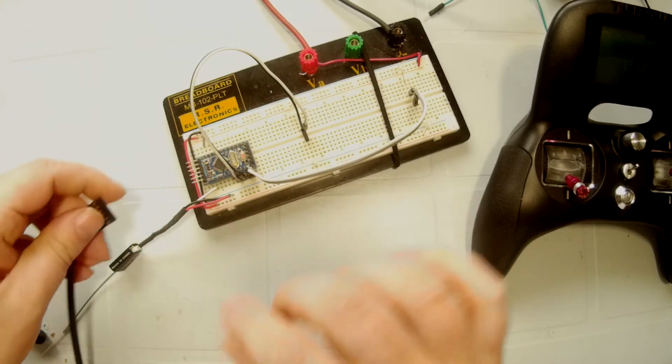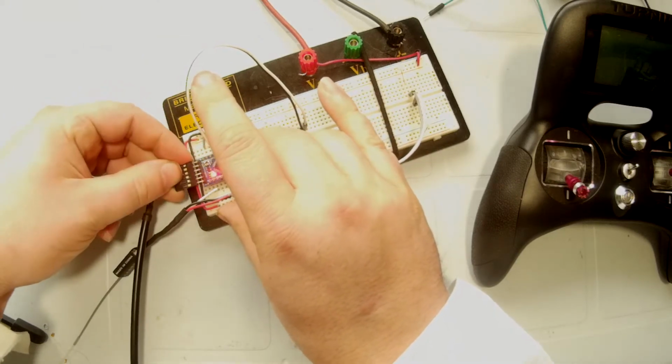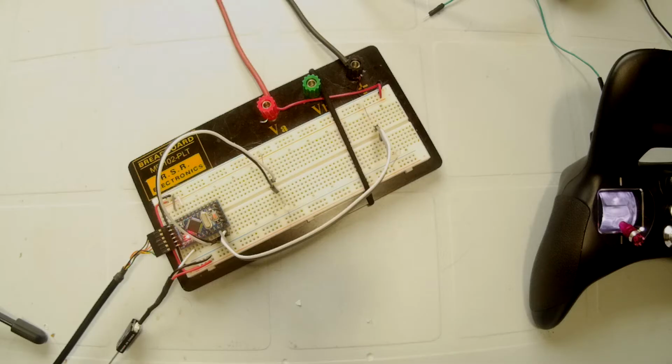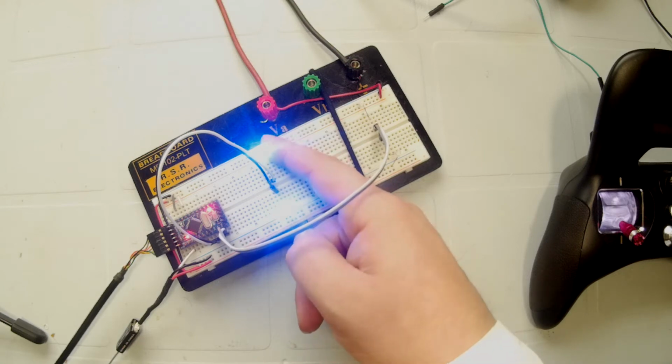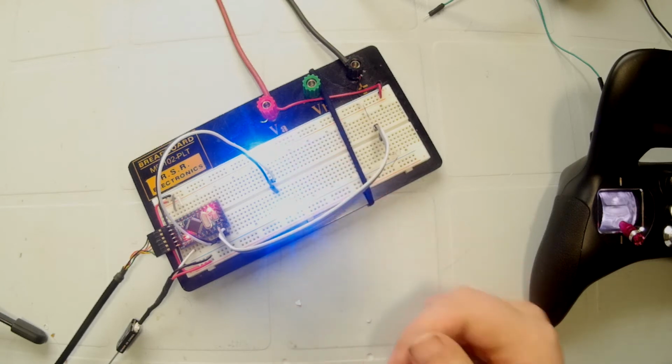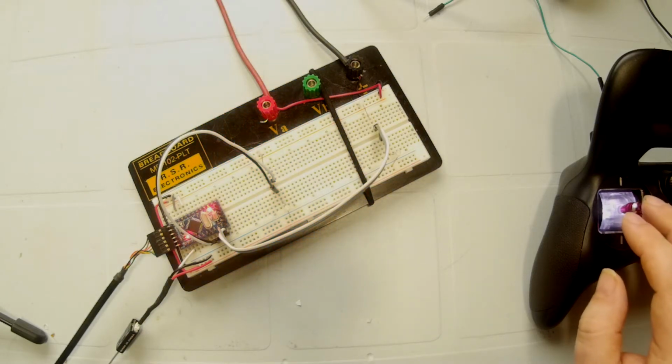Okay, so let's go ahead and power this up. Okay, so apparently I did not screw anything up. I just forgot that I set an arm switch on the transmitter. Now you can see, I believe you can see anyway, I'll know when I go to edit. We have the two LEDs that are currently at maximum brightness. This one and this one, indicating that they're both at full speed.